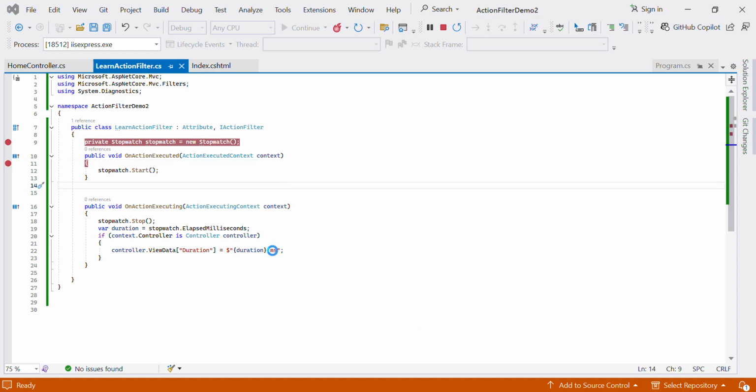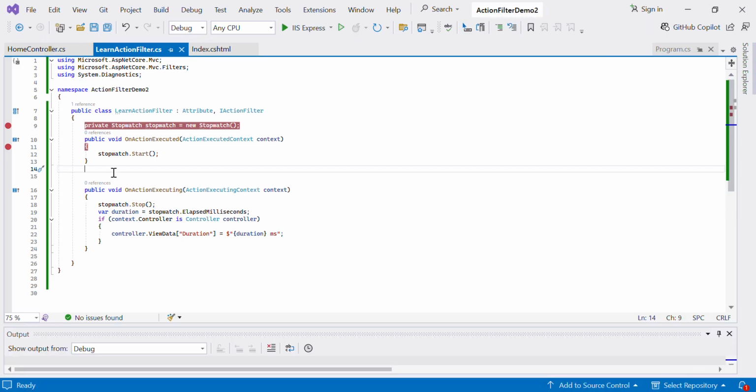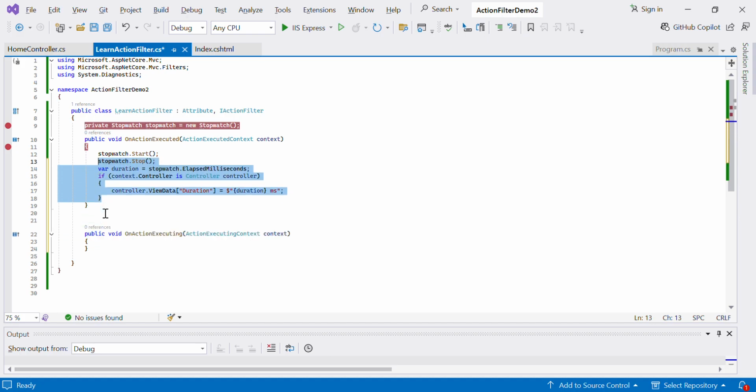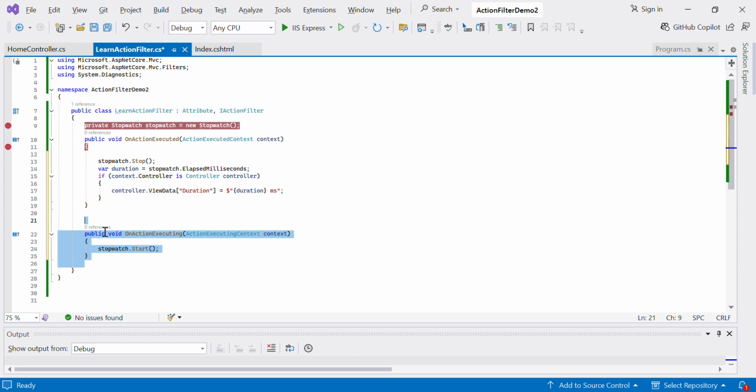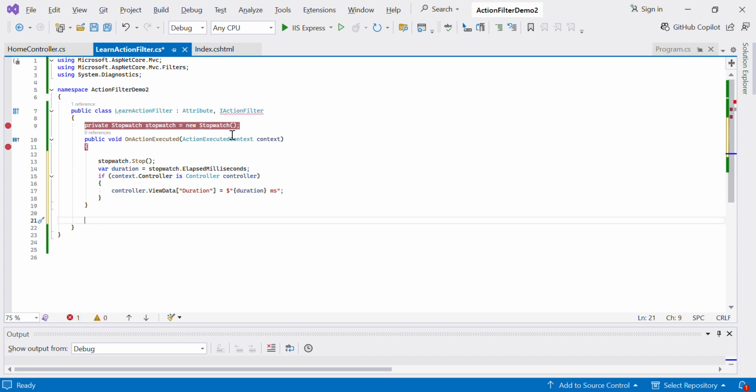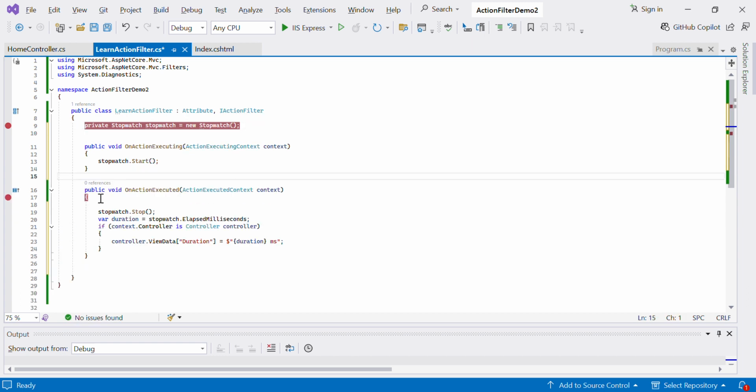One mistake we have made here is that we have to put this method above, and this stopwatch dot start here. Now this is proper. First the method will execute, then the other method will be executed.